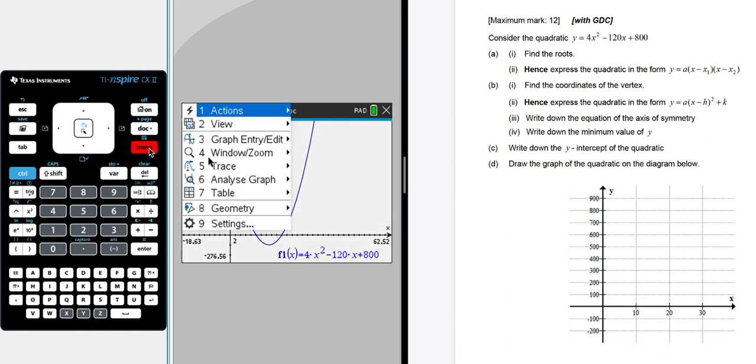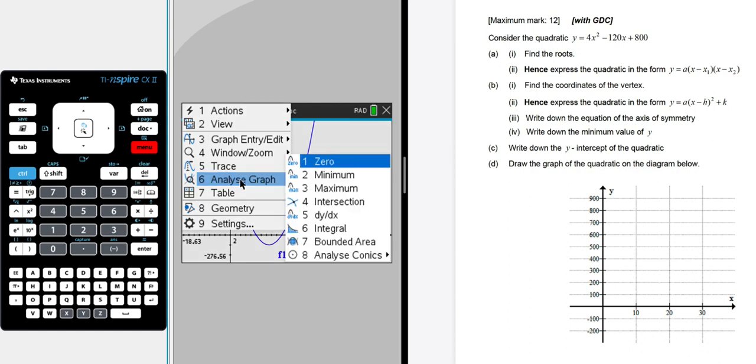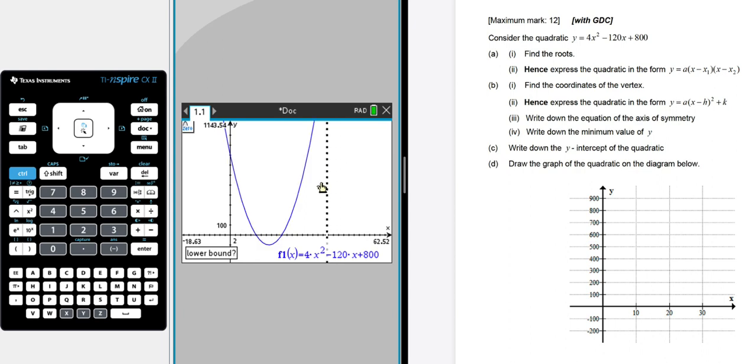All of the key points of the graph can be found through option number 6, which is analyzing graph. And here you have zero, minimum, maximum, intersections, and so on. What we want is the zeros. And then you get that dotted line, for which you have to start from the left side of the 0.